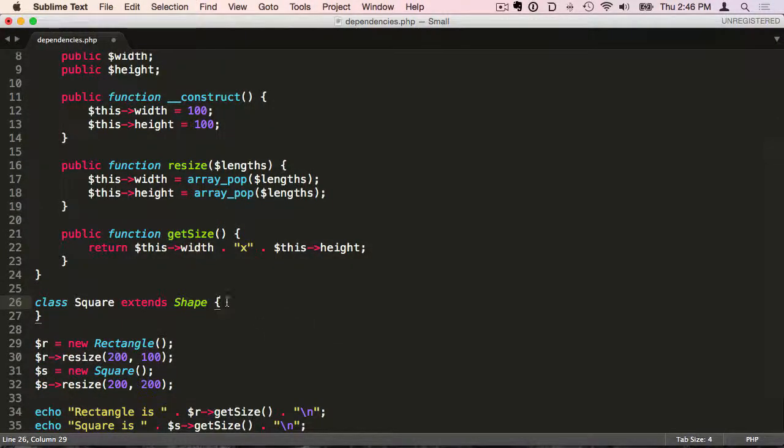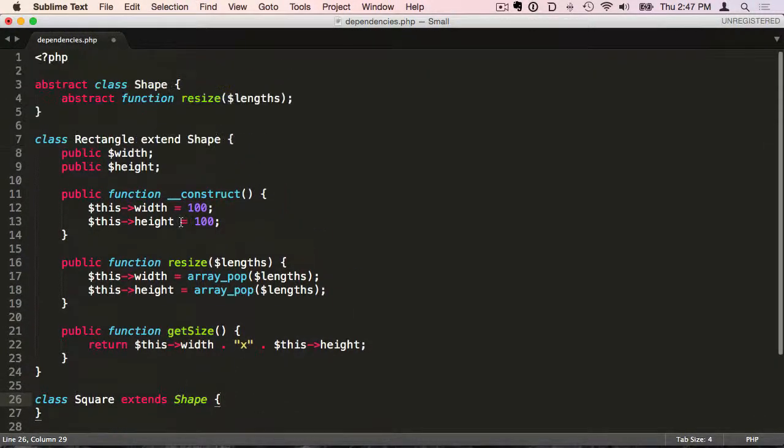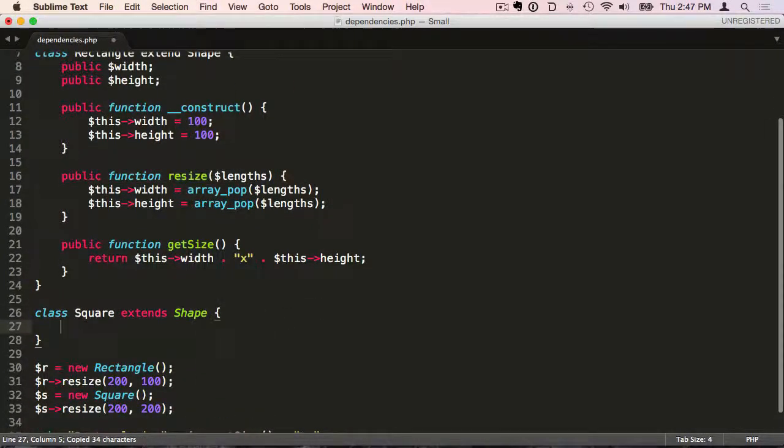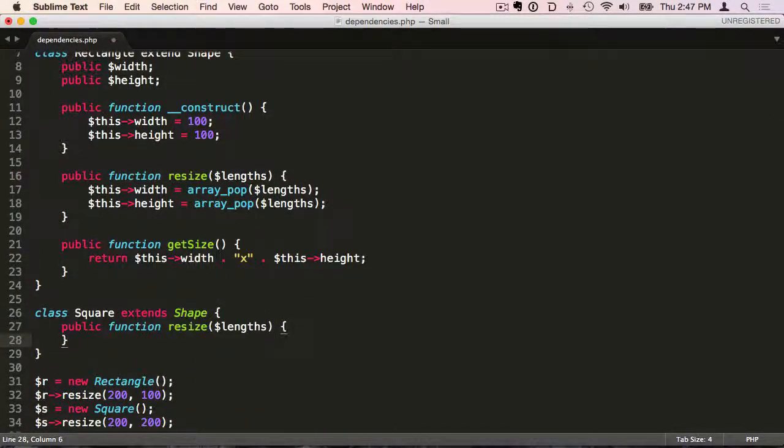Now square is a concrete class, so it also has to implement the resize function. And how would we do that there?